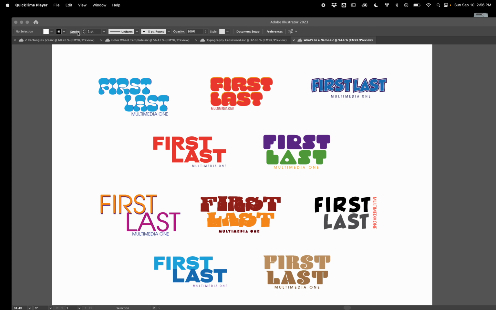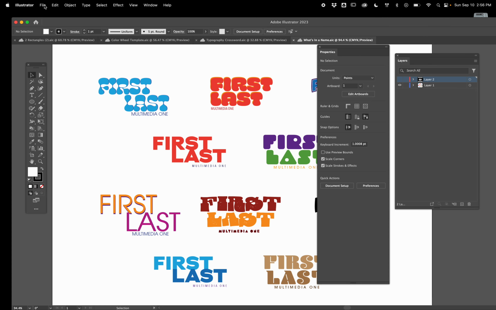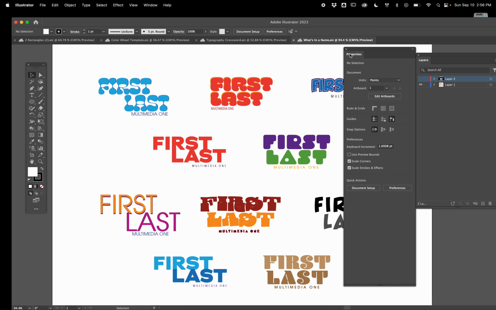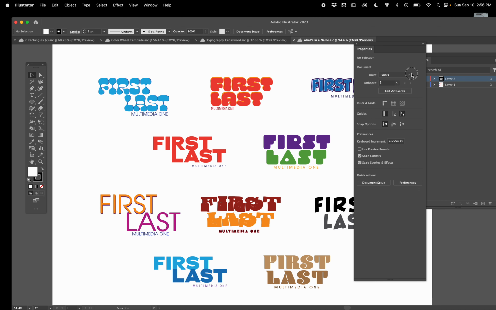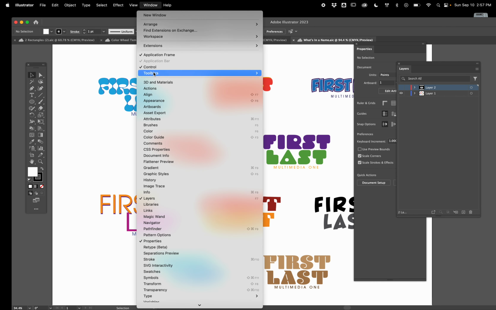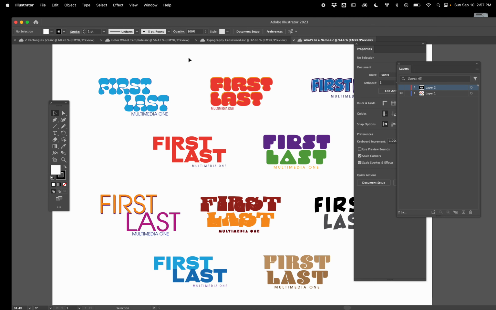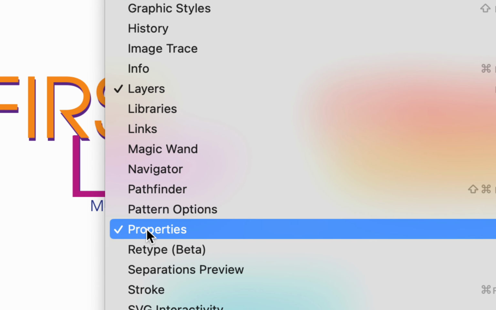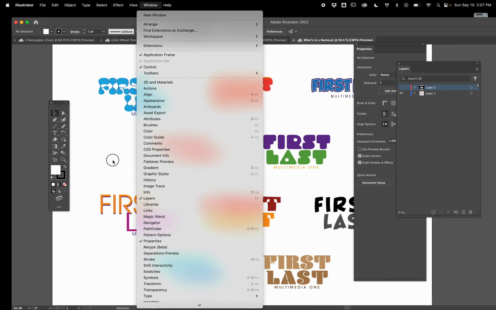We're going to go to the File menu in Illustrator. You want to make sure you have your Properties tab open, and the Layers open, and your tools. If you're missing any of these things, go up to the Window menu, go to Toolbars, and select either Advanced or Basic. It doesn't really matter at this point. I would probably just stick with the Basic. Yeah, let's stick with the Basic for now. And then Window, Layers, and Window, Properties, and you'll get all those things out on your screen.